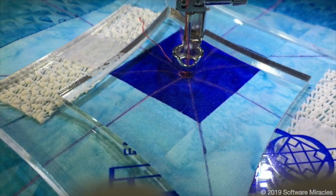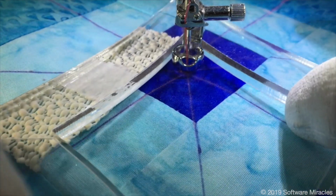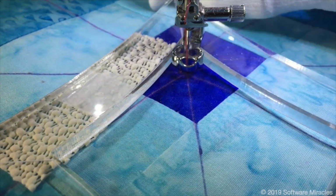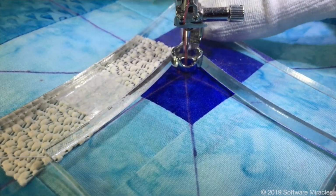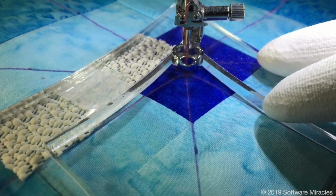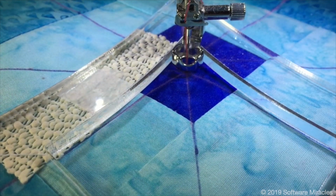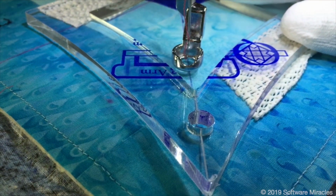Drop the needle at the starting position. Adjust the ruler next to the foot. Check the alignment of the ruler and stitch slowly.